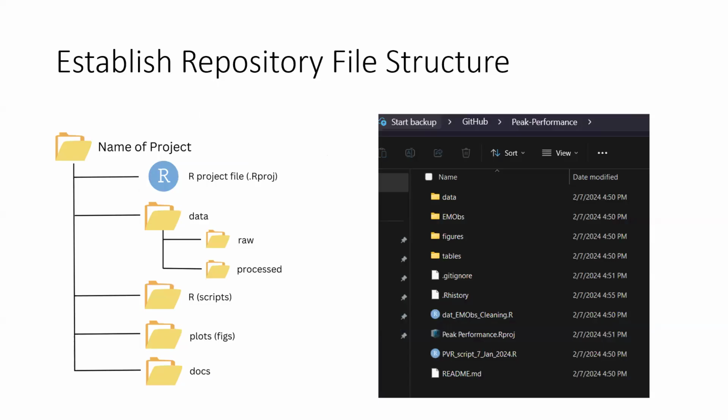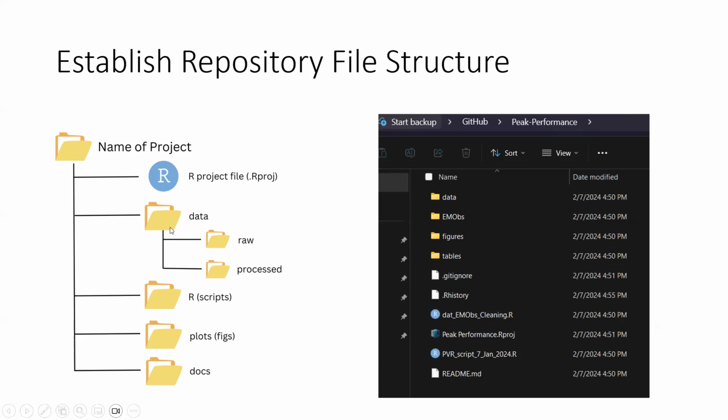The other thing that I would heavily recommend that you do as a lab, and especially anyone who's going to be coding with more people remotely, is to make sure that you establish a file organization structure. Again, there's a million different ways to do this. This is just two examples, and I think these have logical arguments for science.